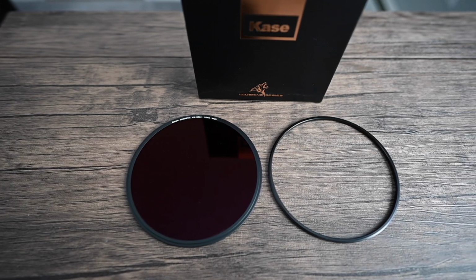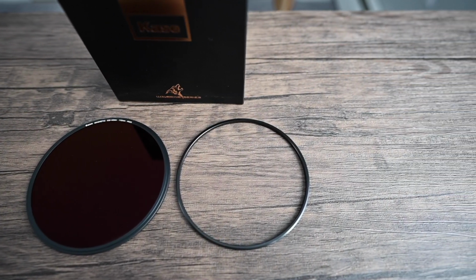You get to save some money. But the problem with that is I think it's just a CPL, ND1000, and a 0.9 grad. So you don't get to customize it. It's just those 3 filters, and I honestly don't use those filters that often to justify that. So I wish they would make it customizable. That would be great. Then I could pick 3 filters that I use most commonly, which would be my ND8 and my ND64, and I could throw in a 3rd option in there as well. So hopefully in the future they update that where you can customize the 3 filters that you want to pick up and save some money.